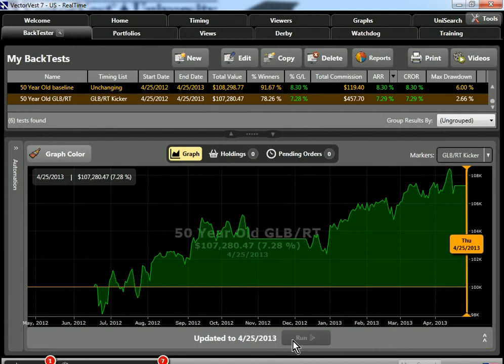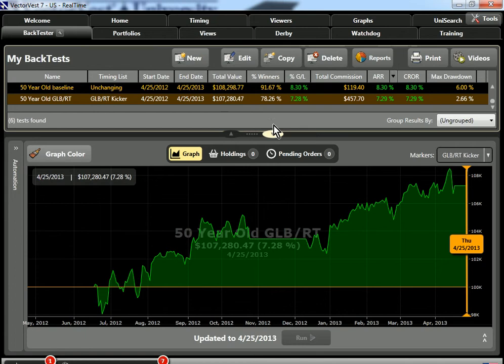And now we can compare this to our baseline and see that our total return has fallen from 8.3 to 7.2%. Now that did come at a cost of slightly more commissions as we were trading as the market went both up and down. However, our drawdown has been reduced down to 2.6%, much better than the original 6. And looking at the equity curve down below, we stayed out of trouble, went slightly negative for just a short period of time before fighting our way back to those gains. So all in all, the market timing did enhance this portfolio.